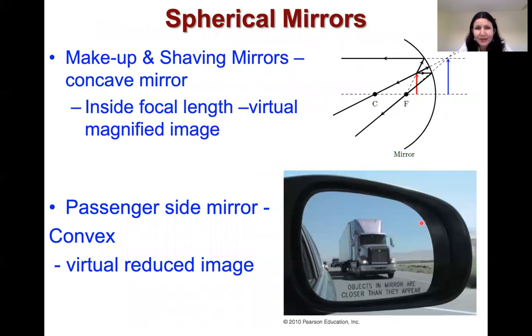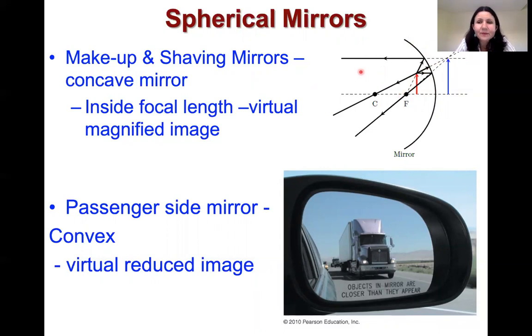Let's look at some other applications of mirrors. We mentioned makeup or shaving mirrors. For those, you want your image to be magnified. We saw that convex mirrors don't magnify images, they demagnify them, but a concave mirror with the object close to the mirror does magnify that object. So this is useful for makeup mirrors. But as you see, the object has to be close to the mirror. If you have one of these mirrors, you can play around with it at home and see what happens as you move your face away from that mirror.